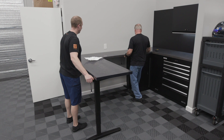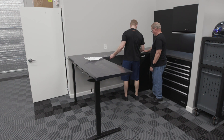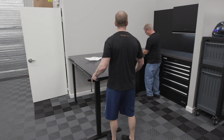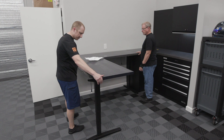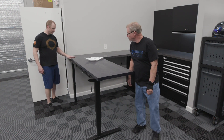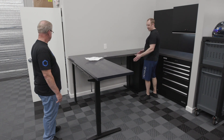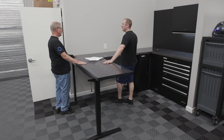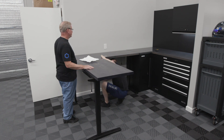We've got to make that one a little longer, but I want the leg all the way up against here. Let's push it up — that wall is going to dictate where the countertop sits. I need a little gap, but I want that foot to touch the wall, and this to come flush with the front right here. That gives us roughly an inch. We'll have to square this up.